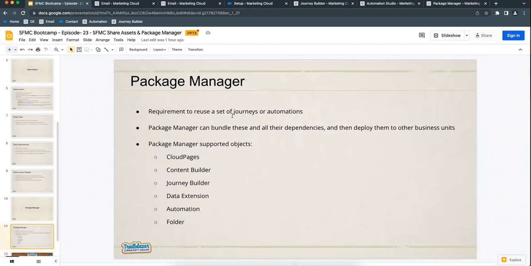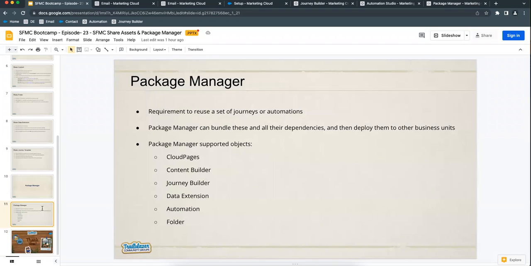But let's say you want to package the entire journey setup along with the automation, the assets and everything, or you want to migrate automations into other business units and package them with all the related dependencies, that is when you use package manager.